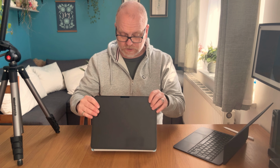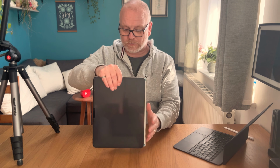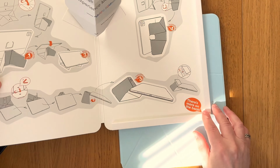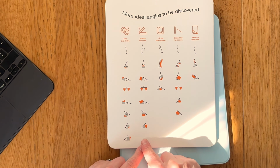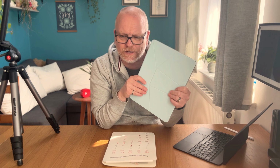And what's great about this is there's so many other angles you can do things on. Again, you can even have it at that angle as well, but this one is predominantly designed for you to do that. But there's so many different ways to use this thing, and like it says on this little instruction here, there's more on the back. So if we look on the back, there are so many more angles you can explore with the MOFT Dynamic Folio. Really good.